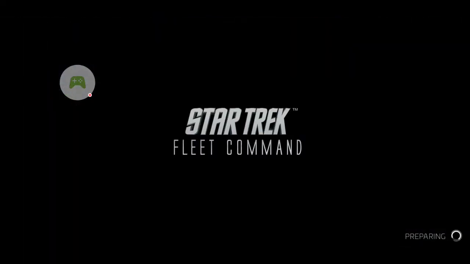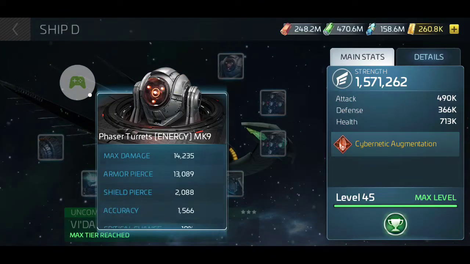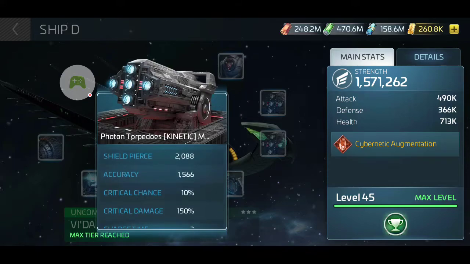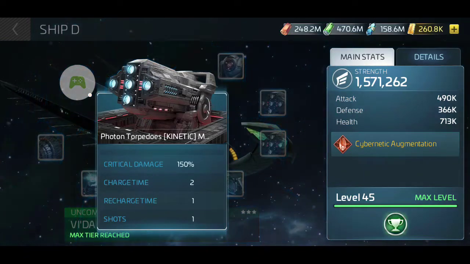So first of all, look at the Vidar itself here and some of its characteristics. It's got three different weapons. The first thing is a phaser turret. It's actually an energy weapon on these things. It's got a charge time of one and a recharge time of two. So what that means to you is it's going to fire the first round and every odd round. The photon torpedoes, it's pretty much a swap thing. It's a kinetic weapon. It's got a charge time of two, but it fires every round after that. So it's going to go the second round and every round thereafter.